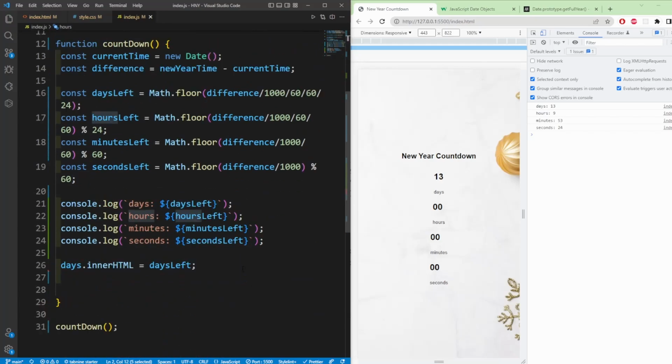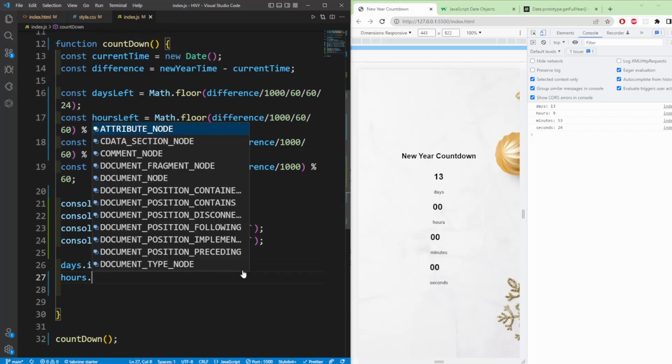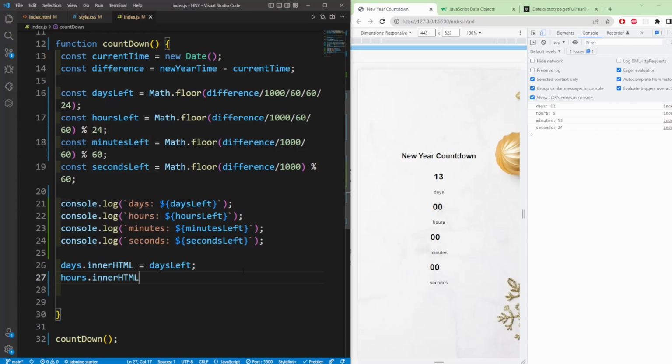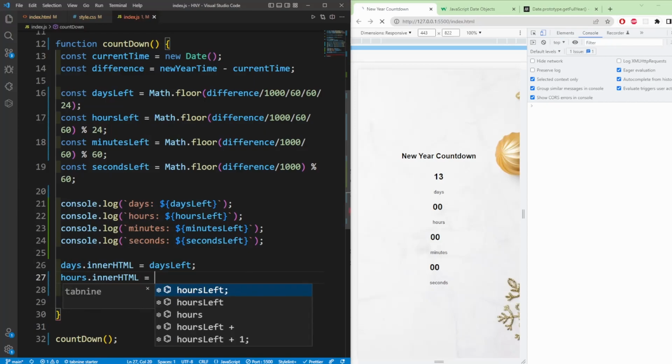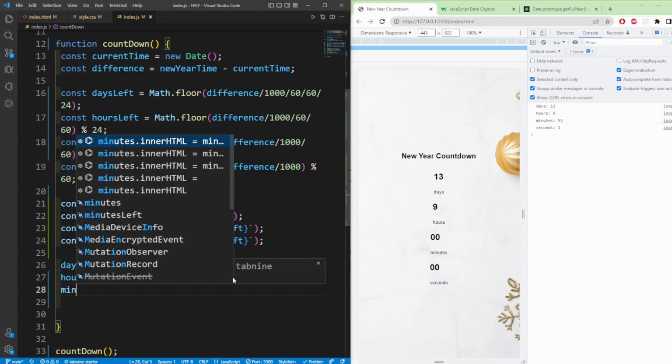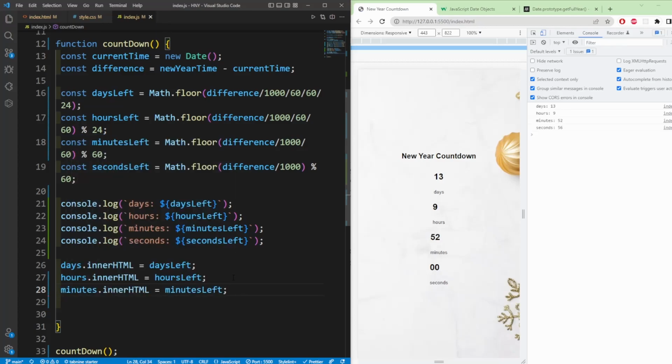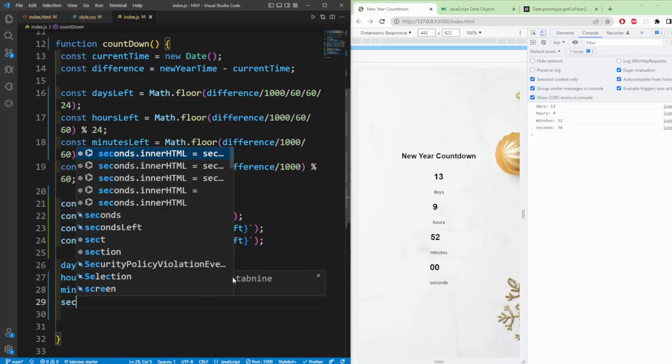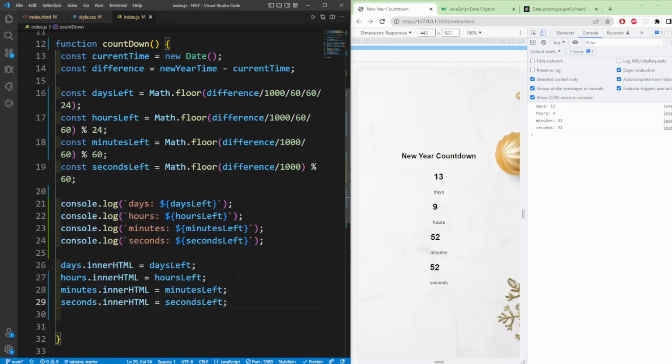Same thing, you are now going to change the hours innerHTML to hours left, 9 hours, and minutes innerHTML, minutes left, 52 minutes, seconds innerHTML, seconds left.